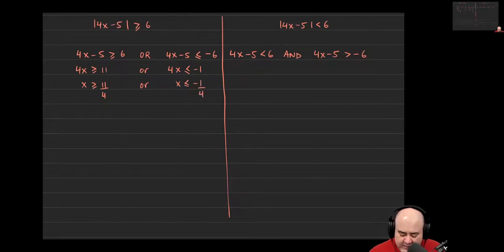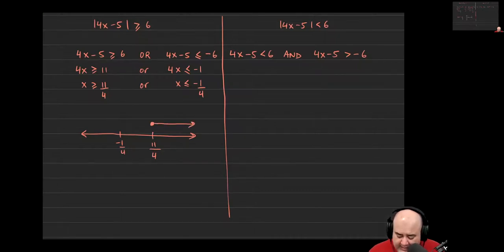The inequality stays put. We can graph both these results on a single number line. So negative 1/4 will be to the left of 11/4. For x is greater than or equal to 11/4, let's say we plug in 0. Is 0 greater than 11/4? No, 0 is less than all the positive numbers. So we are being lied to by 0, so we will include that number and then run away from 0.